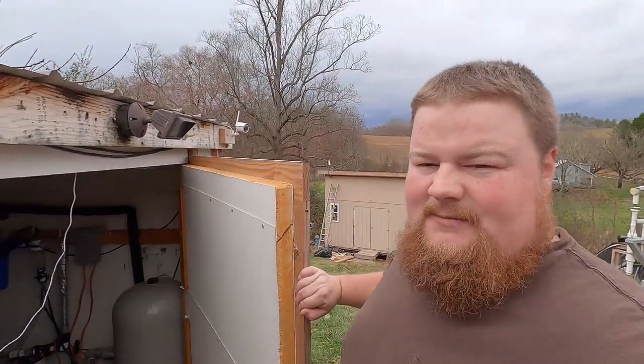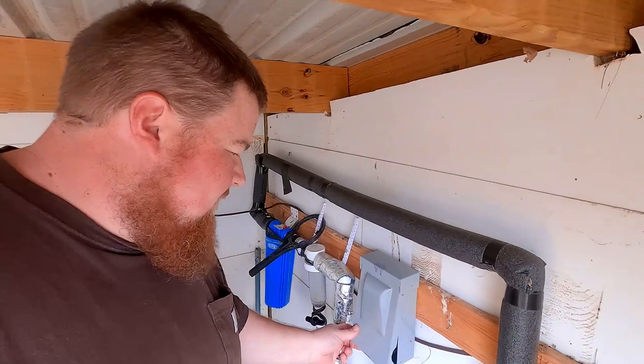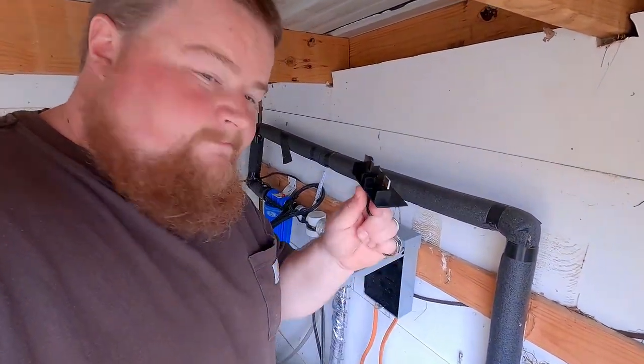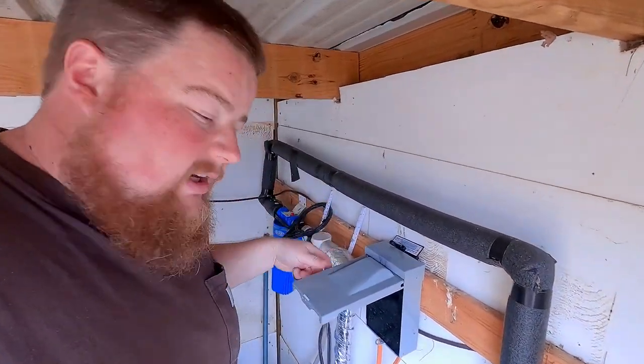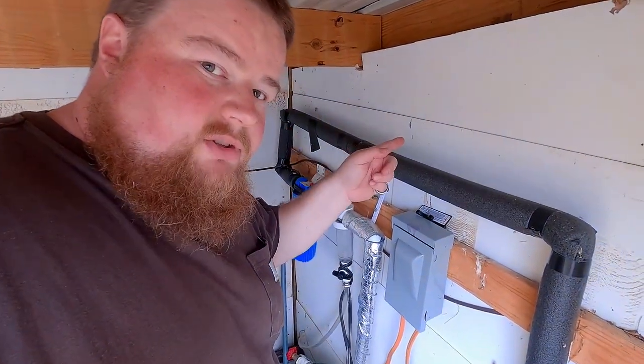It's probably a good idea to go ahead and turn the water off to the house before I go cutting into the main water lines, wouldn't you think? Welcome to the well house. So I've got a quick disconnect, or a service disconnect right here. Easy as done. So now the water won't kick on, or the well won't kick on. And to go ahead and drain it, I've got a sediment filter right here, and I'll just open it and it'll put the water outside.